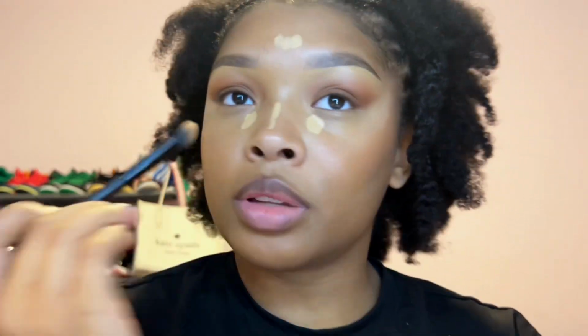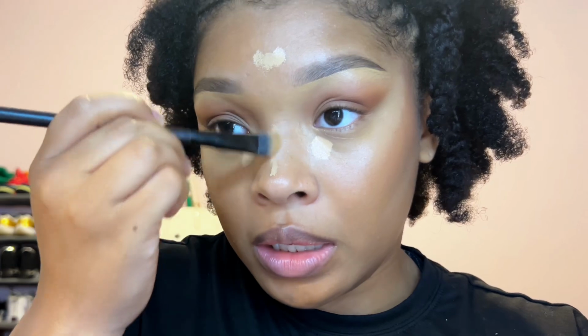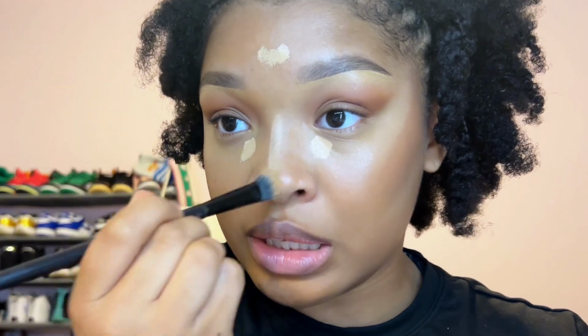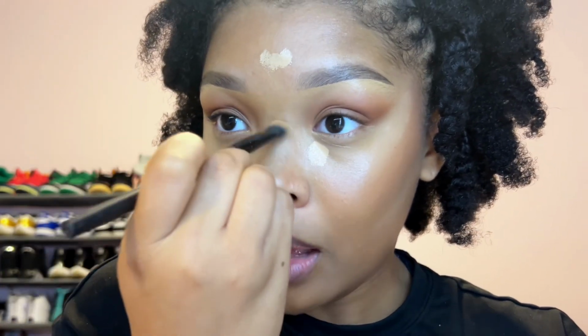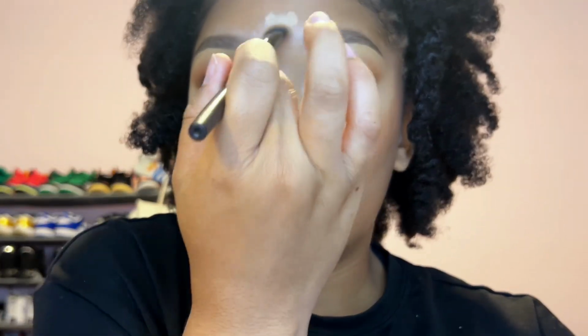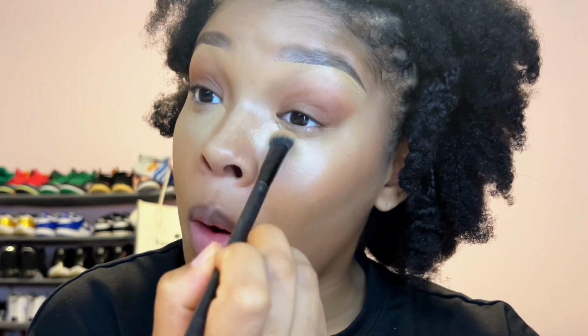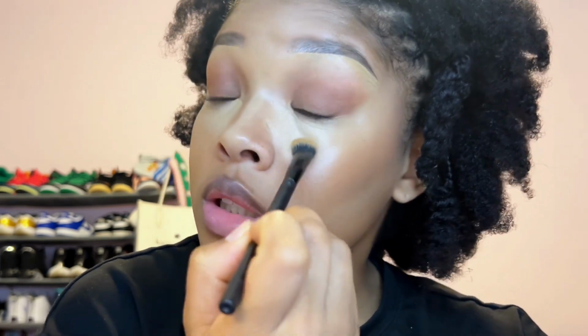And then everything I'm blending with this little small brush, I'm going back and reinforcing and blending with a bigger brush or my sponge, because our small brush can precisely put the product where we want it at. But sometimes it be leaving streaks, y'all, especially with bigger areas, like the ones that we are blending out. And you don't want to let your concealer dry too much, or it's gonna be hard to pat out. Don't want that concealer to dry too much.